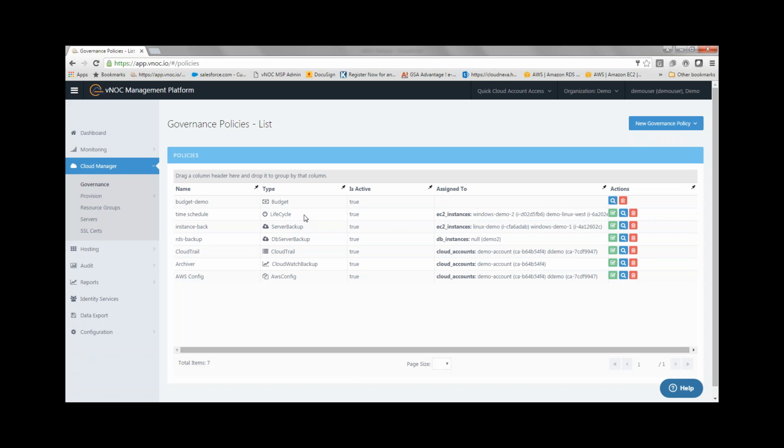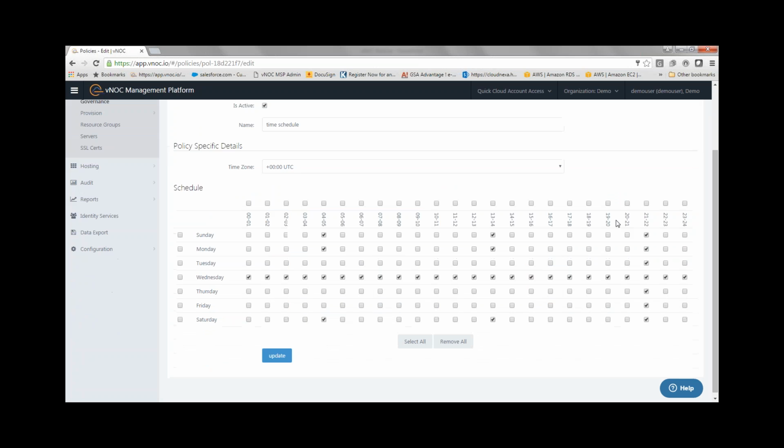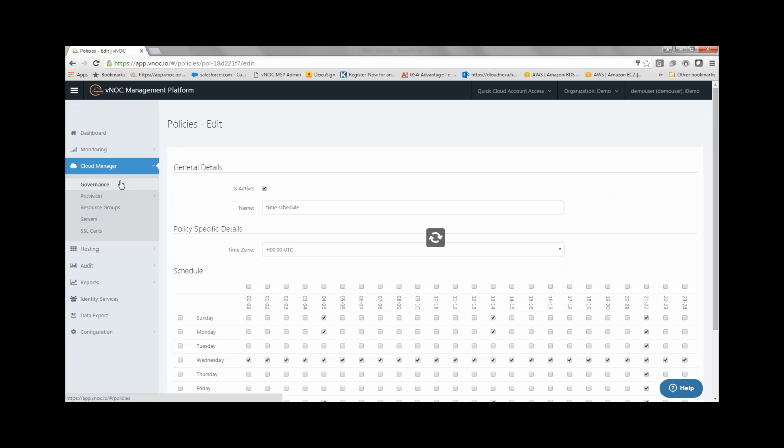Now, lifecycle. So this is always an interesting conversation that I have with customers because this is a great way to save money for environments such as development or QA that you don't need to have running 24/7, and you do have the opportunity to shut down on a scheduled basis. Because what lifecycle is going to do is allow you to set a schedule. Say your developers work Monday through Friday, 9 to 5. You can put that schedule into vNOC, and this will automate the process of powering on and powering off those instances, which is a really great way to cut down costs on that type of situation.